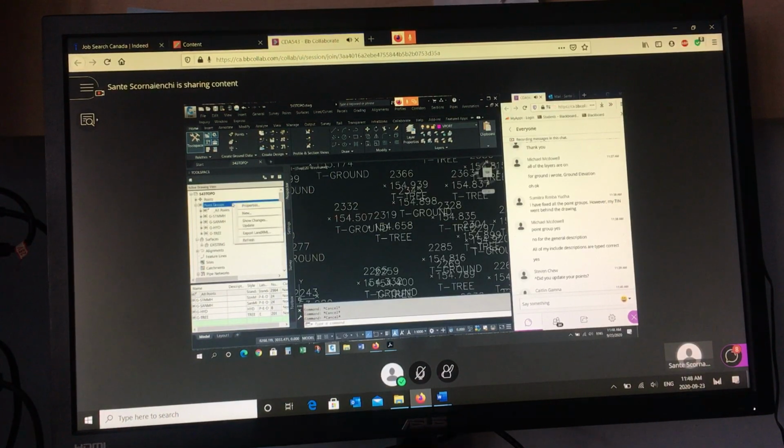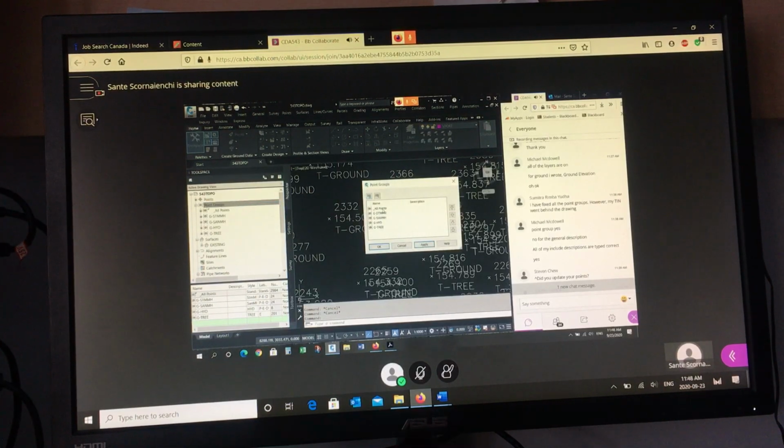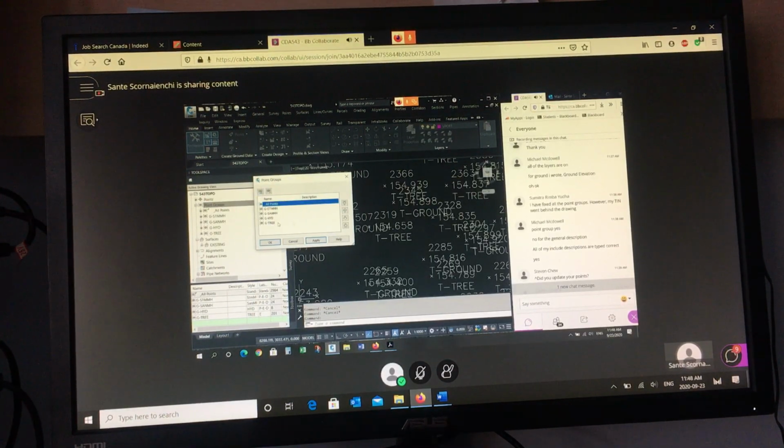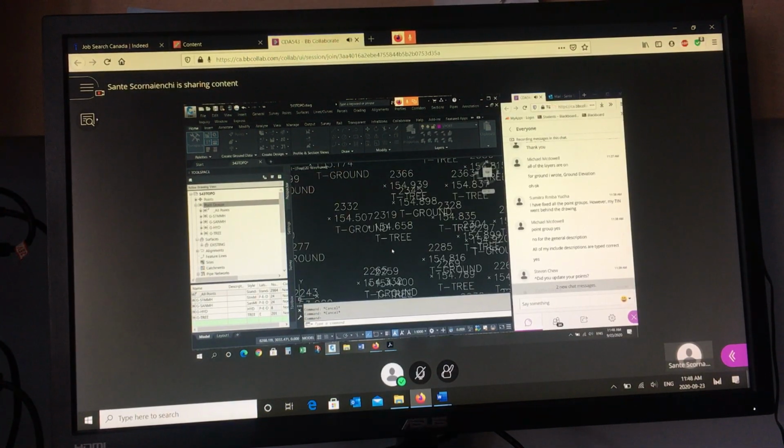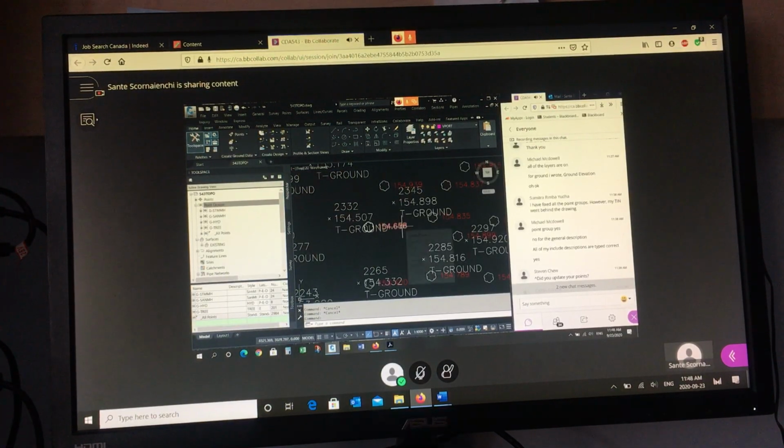So under properties, by default it's usually okay. If I put this to the bottom, that's the last resort, let's say. Put it to the bottom, and if I say okay, then it'll behave the way it's supposed to, as a member of tree before all points. So that hierarchy is important. I don't know if that's your issue, but that's something else to look at sometimes.